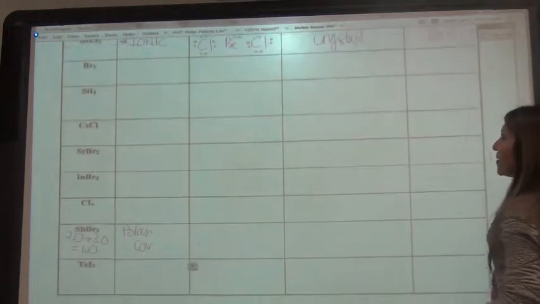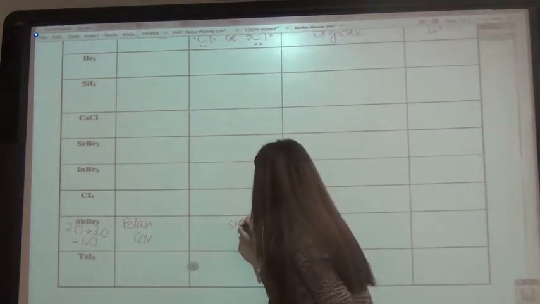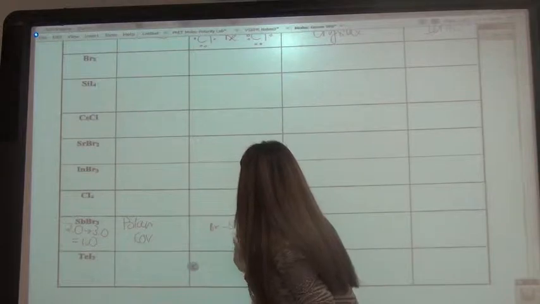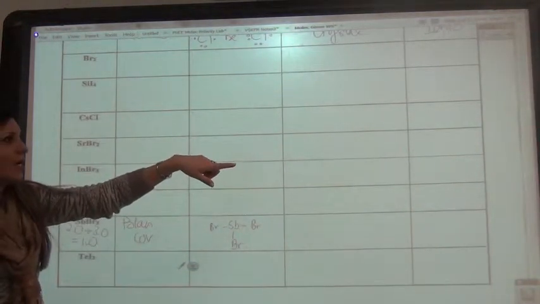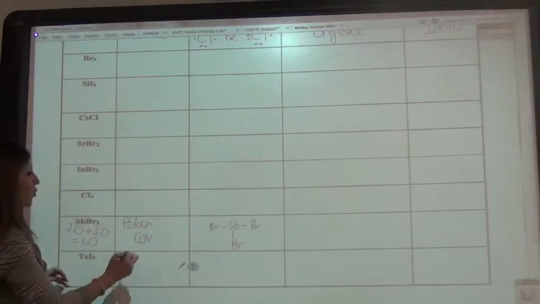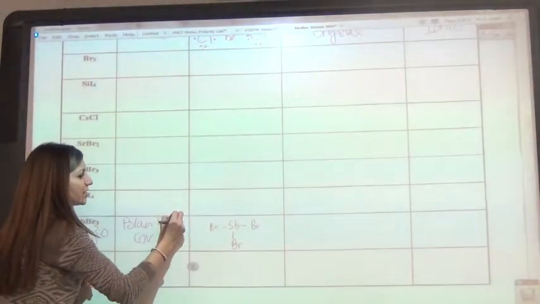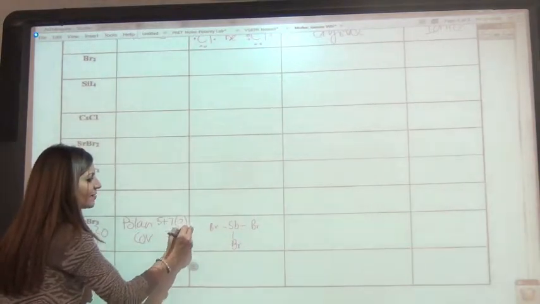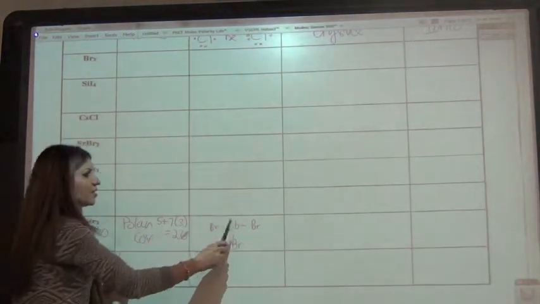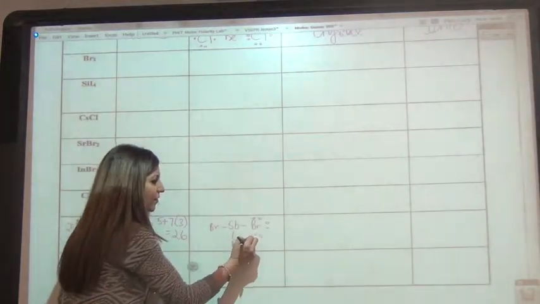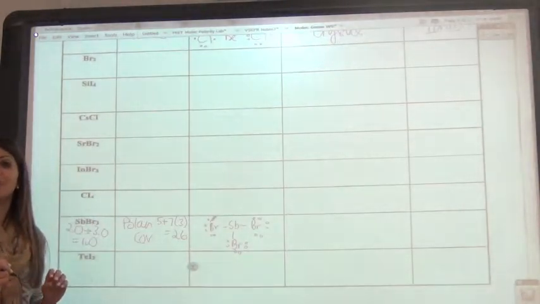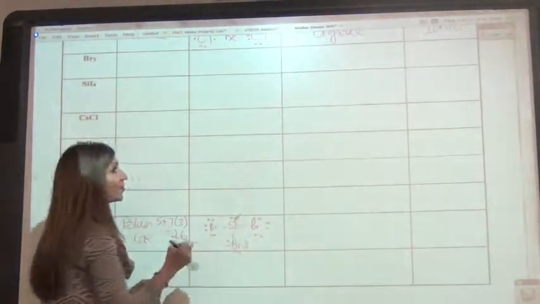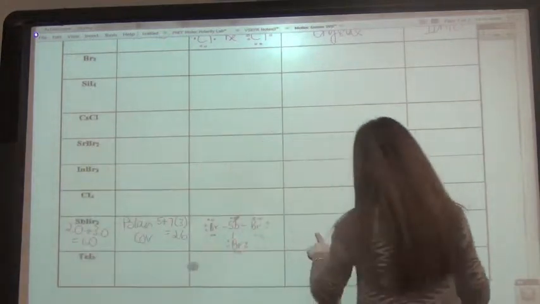Lewis dot diagram. So now we're going to put Sb in the middle and then Br, Br, Br. Well, we have to add up our valence electrons first. I'm just going to do it over here in this space. Sb is in the same group or family as nitrogen, so it has 5, plus each Br has 7, so 7 times 3 is 21, plus 5 gives us 26. So we've got 2, 4, 6, 8, 10, 12, 14, 16, 18, 20, 22, 24. Where do the last 2 go? On top of the Sb. Perfect.